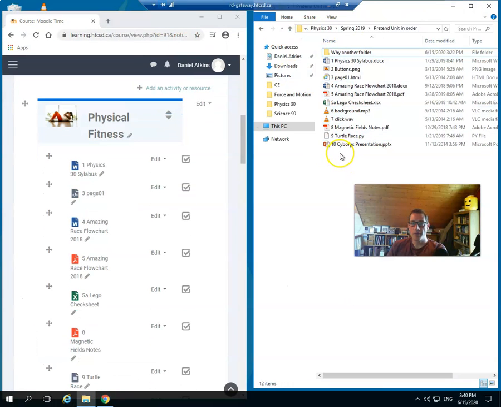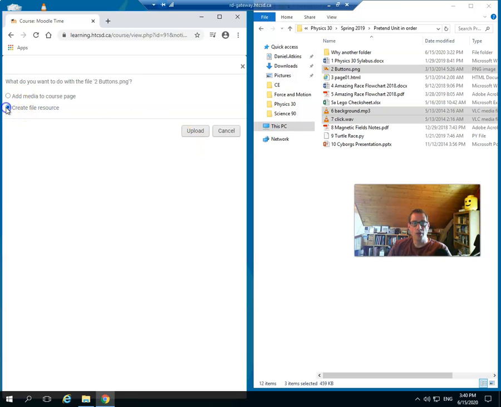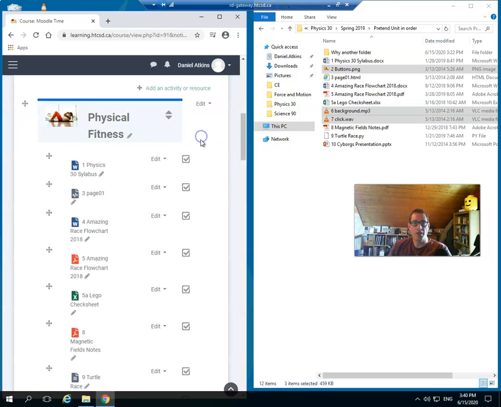So I want those. Oh, here's another tip. If you try to now, like there's 3 that's missing. If I want to drag and drop these into here, if I move them now, it'll actually make a duplicate of all of them. All of them will move in again. So I'm going to have a lot that I don't want in there. I just want the MP3. I want the, so I'm holding Control while I'm clicking, the wave, and I want the PNG file. Those are the 3 that I just deleted. I'm going to drag them in here, and I'll just show you what they look like when I tell them to just create a file for these 3 types.